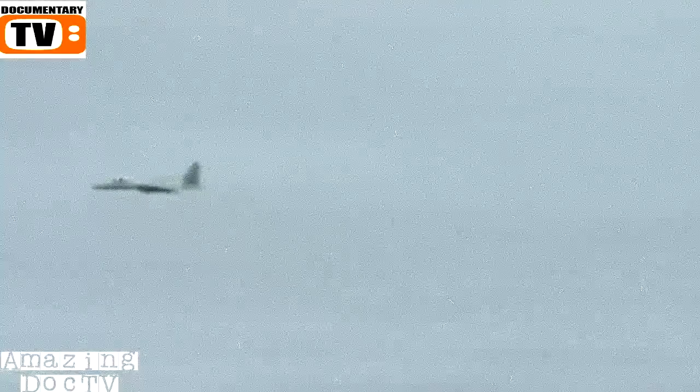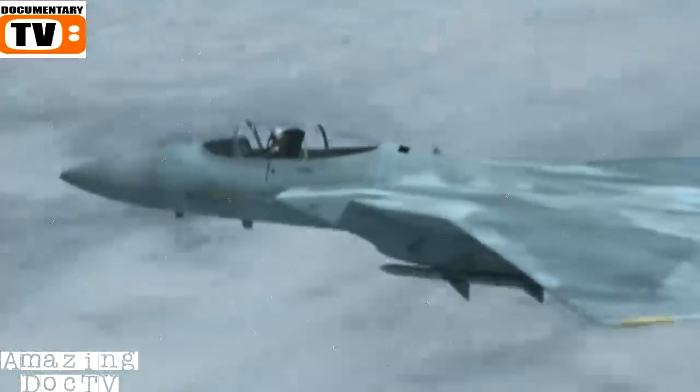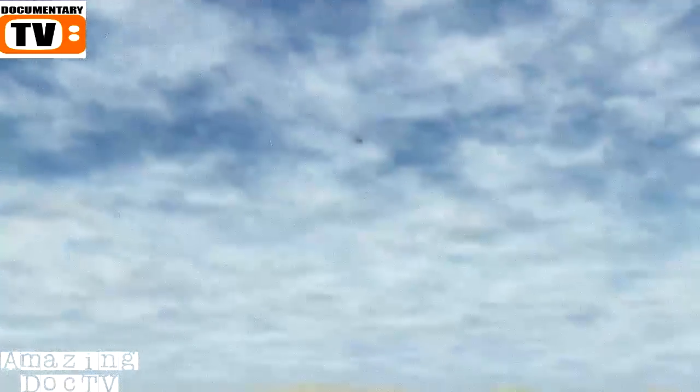They form a wall of eagles, flying line abreast across a span of 10 miles. This allows the Americans to mass their firepower while giving them the most coverage with their radars. Everybody has their responsibilities. Some guys are looking low at the radar, some guys are looking high with the radar, so that we can make sure that we're covering anything that's flying from the surface of the ground to 50,000 feet. Sure enough, 4 long-range radar contacts. There are no known friendlies in the area. These guys are probably MiGs.